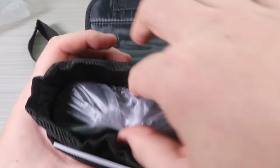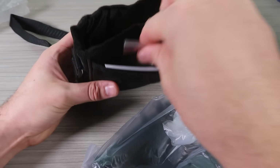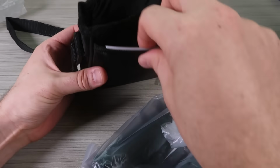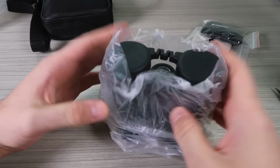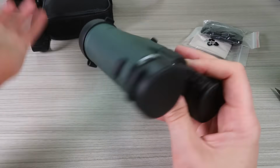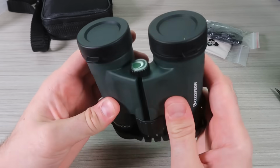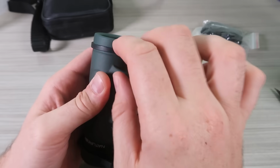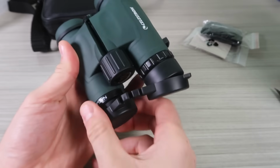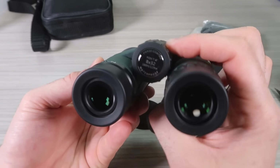There it is. What else does it come with? There's a stop and cleaning wipes, cleaning towel, I mean. Ooh, beautiful. So folds adjust up and down. This will stay open. Let's go try them out outside. It says 8x32. Ooh, this is smooth.